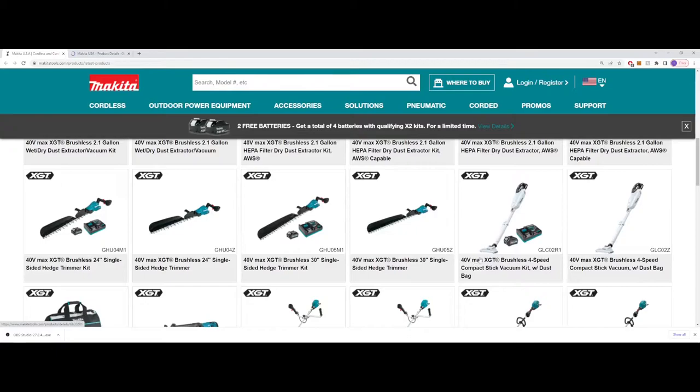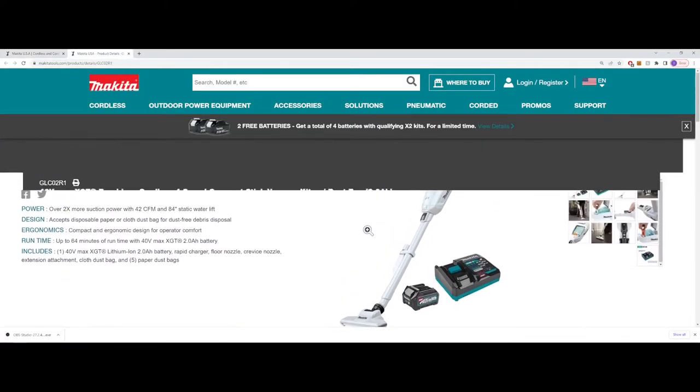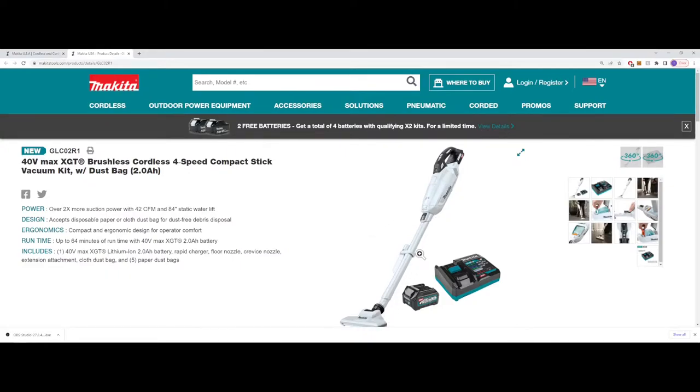This tool here I know is not super new — it's funny it's actually included here. I've seen it on the website and it's been for sale for a bit. This is the 40 volt stick vacuum. If you've used any of the 18 volt LXT stick vacuums, they are absolutely fantastic — I'm actually planning on buying a second one if I can find a good deal. They're super light, got a lot of power. If you do buy one, make sure you get that cyclonic attachment for it — it helps you pick up a lot more stuff, larger stuff, and keeps that filter cleaner too. The only problem with the 40 volt version is that this kit is about $400, compared to the 18 volt version which is only about $120 on Amazon. I got mine at clearance at Home Depot — the full kit with the 2 and 4 amp hour battery was like $70, about $75 out the door.